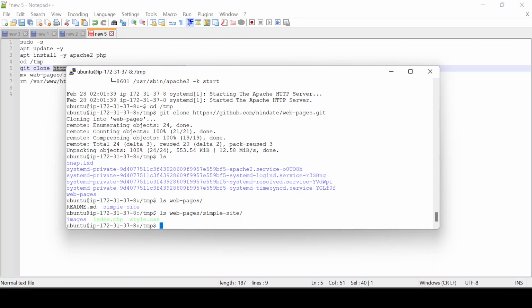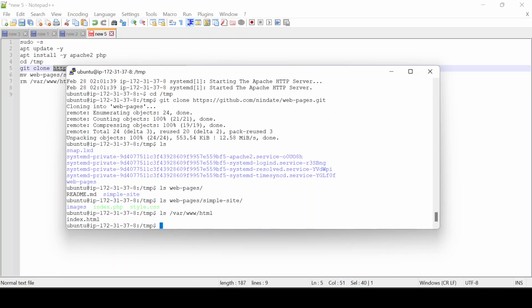So I'm going to deploy this into the directory /var/www/html. /var/www/html is the place where all the web content that is served by the Apache server is deployed. So I'm going to change to root.